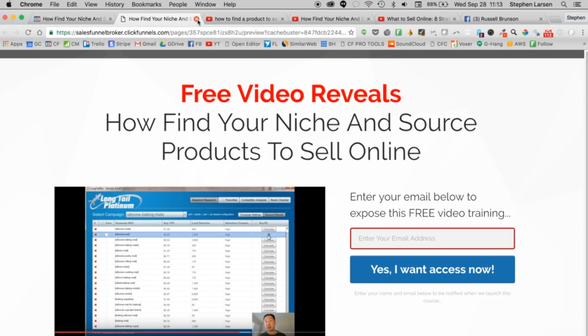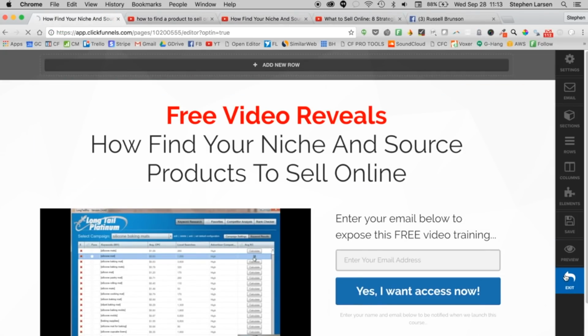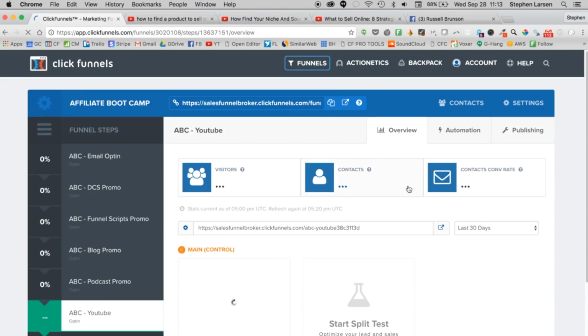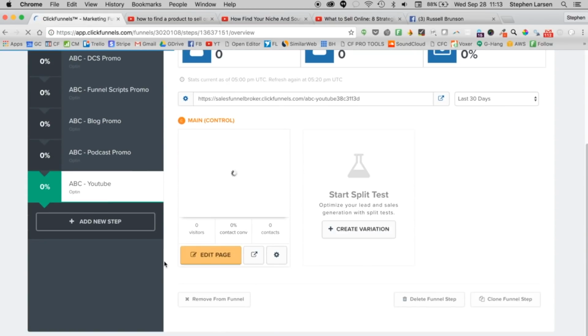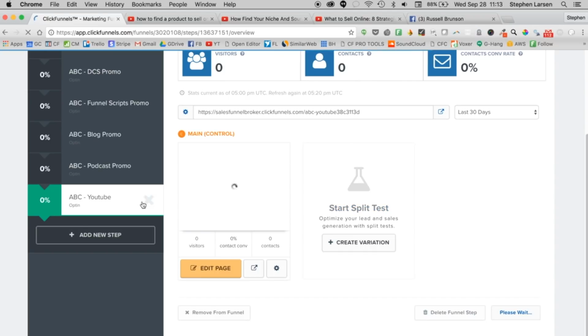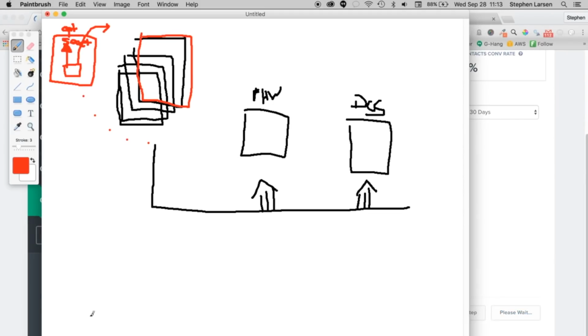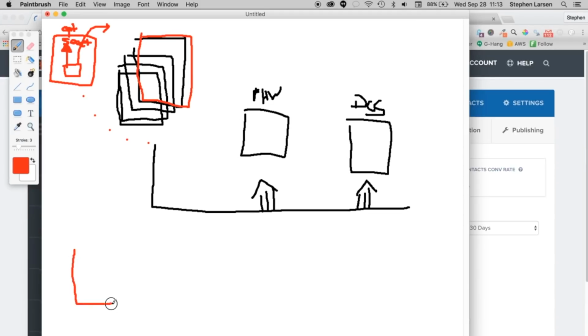All right, so this is what I'm going to do. I'm going to come inside here, and I'm actually going to clone this funnel step. So this is what we're going to do, and I'll draw it down here again. This is the page we just created, right? And here they opt in. Just draw down. And we want to grab their email address, obviously, right? So they put their email address in, and that's going to let us go toss them inside the Actionetics sequence.